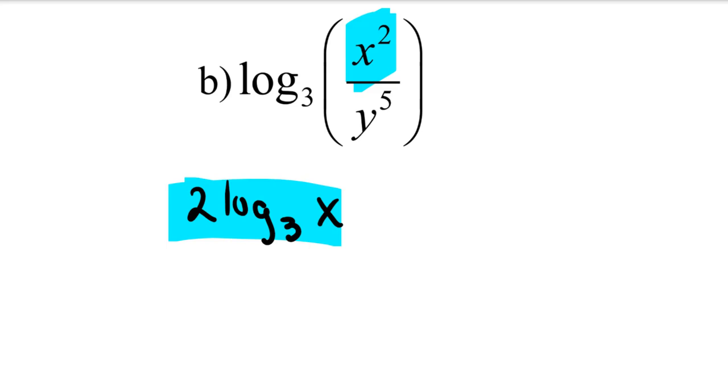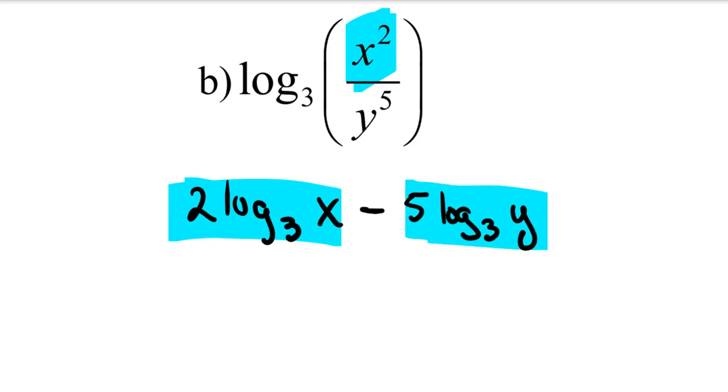Now, common mistake here, make sure you write a subtraction sign. And when we go to write the 5, we're going to have 5 log, and this is a piece you've got to write, log base 3, and then of y. So when you're expanding, you're not going to have any terms that have an exponent. When we expand log base 3 of x squared over y to the 5th power, that's not going to have any terms that have an exponent in it. So that's how you know you're done. All right, so that's how we do B.